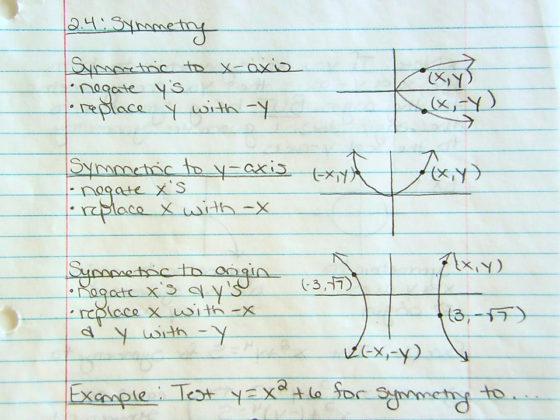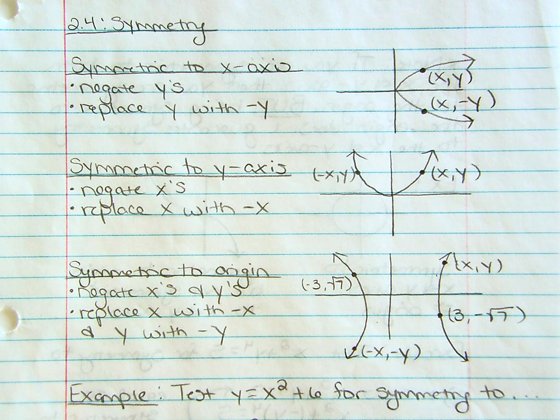All right. So these next two sections in Chapter 5, or really the last two sections in Chapter 5, deal with a lot of graphing. Today we're talking about symmetry in our graphs. And then in 2.5, we're going to talk about translations of our graphs, which means we're moving our graphs around in the plane. When we talk about symmetry, there's really three different types of symmetry that we're going to talk about.